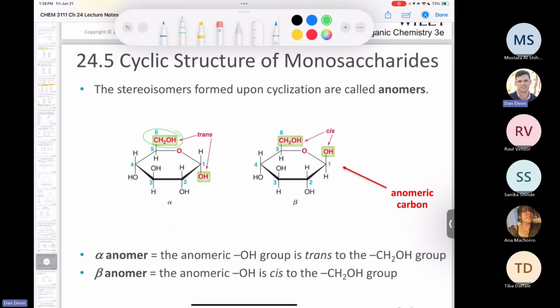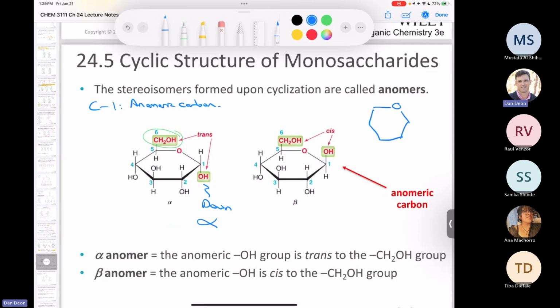Or I think a better way of describing it is, since we always draw our Haworth projections with the oxygen in the upper right corner like this, I think it's better to just say if the hydroxyl is pointing down, okay, so we'll say here down. And who lives down in the water? Well, the answer is fish live down in the water. And so you see I made a little alpha symbol. Well, we call this the alpha anomer. An anomer is just a stereoisomer at what we call the anomeric carbon. So carbon number 1 is called the anomeric carbon.